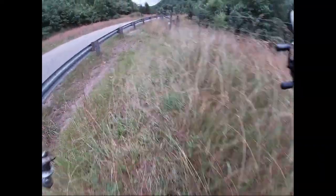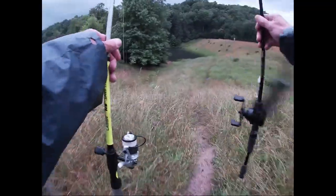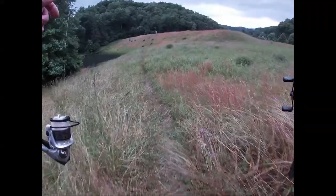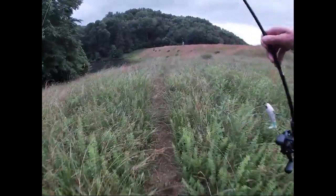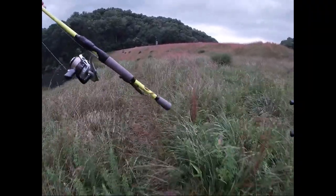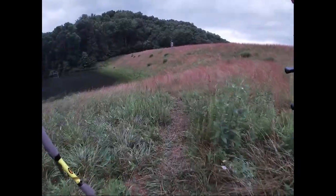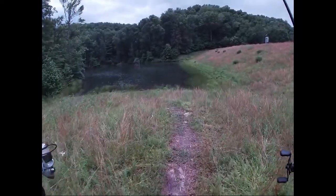So we got major storms blowing in and out, so I'm gonna try to get this last one or two or five Whopper Plopper fish to add to the Whopper Plopper folder. And it's the 90. This is one I painted last summer. And then I have the actual one. And if weather permits, I'm going to do a Yum Lizard versus the new Strike King Rage Tail lizards, and see which one outperforms the other.